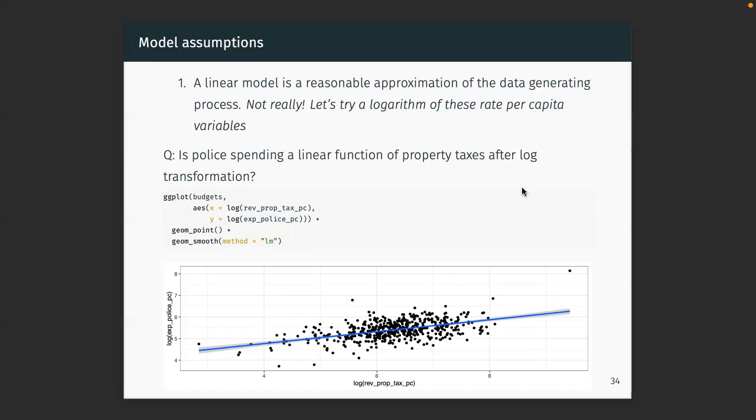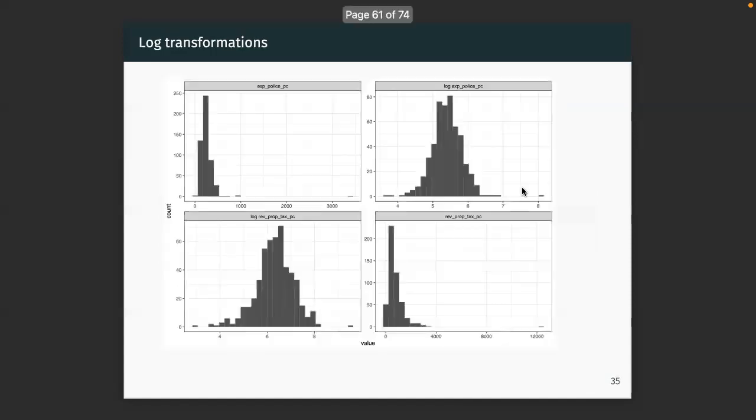And now I think that the linear relationship actually does describe the relationship between the logarithm of property tax revenue and the logarithm of police spending per capita. We call this a log linear relationship, right? So once we've transformed the variables onto the logarithmic scale, we do see a linear relationship. And that's fine. Right now we've met the assumptions on the log scale, and that's okay. If we can transform the variables in some way and then estimate the model and it's functionally linear on a different scale, that's perfectly fine, right? We can work with regression in that way. So I'm convinced that this is a good model now.